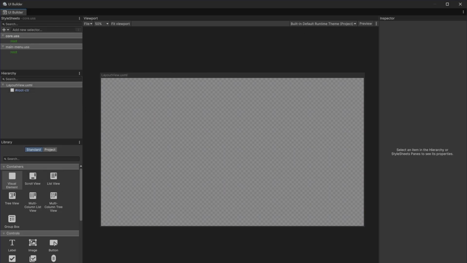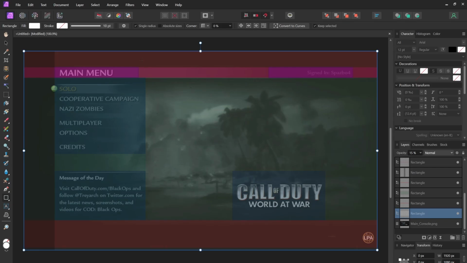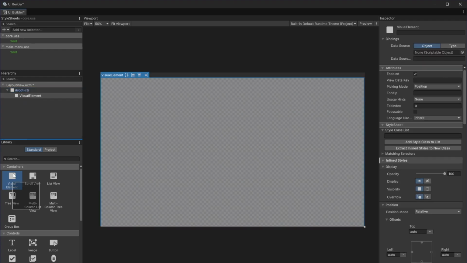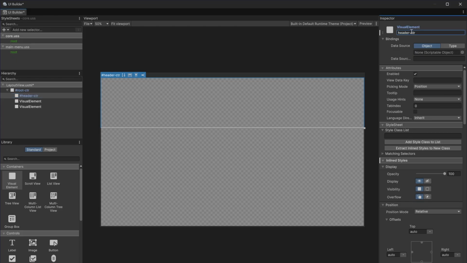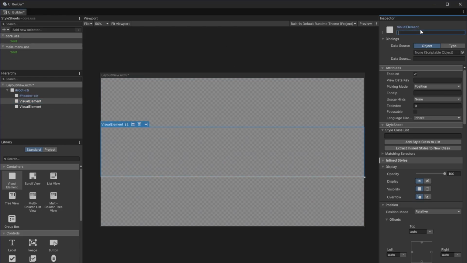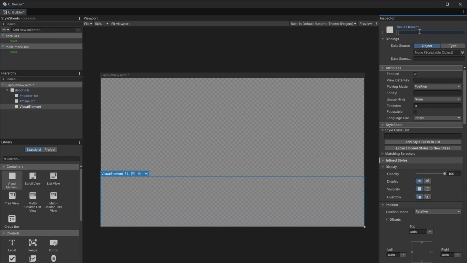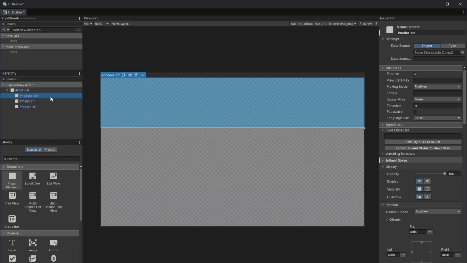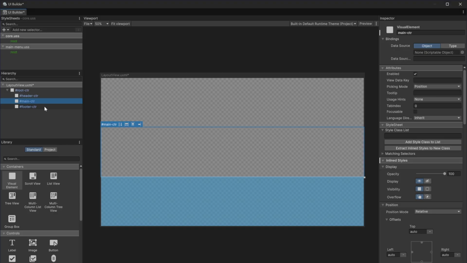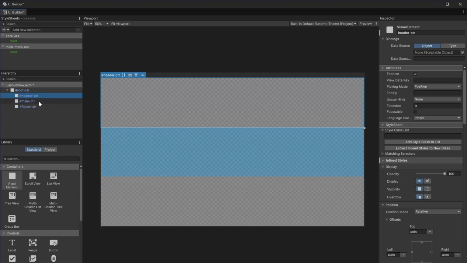And then we want to bring in the next elements, which are the header, the main area, and the footer. So what are we going to do? We're going to drag 3 more containers out of here. And we're going to do the same thing. We're going to call it header container. We're going to call it main container. And we're going to call this one footer container. And you'll see now the representation. So we don't have any of the styles yet. We'll do that later. But we have our 3 blocks.